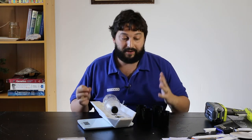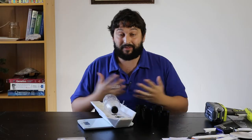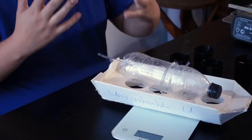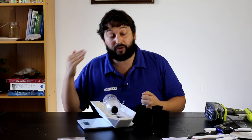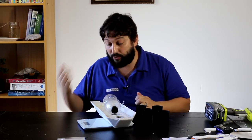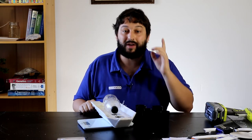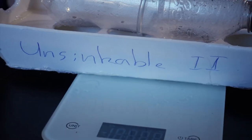Now that is a great number for me to have. I think that's pretty good, but more importantly, it gives me something to aim for if I try and improve the boat. If I make changes or make a different design, I can try and aim for a load ratio of better than 4. It can carry more cargo, it can be lighter, or maybe it has the same load ratio, but it can go faster. It's a great way to measure how well we're doing when we try and improve or change our designs. That was my test. Let's see what everyone else did.